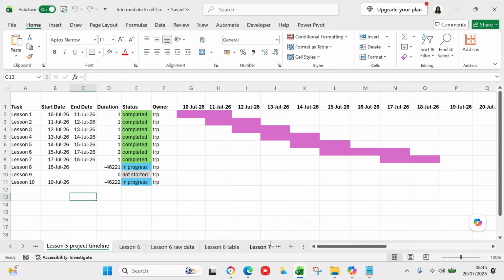Basically, on lesson 5, we did a project timeline, and I said that I was going to complete the project timeline, because I normally don't do a project timeline. I normally just write out everything I need to do on a sheet of paper and then tick it off as I do it. But since we're doing an Excel course, I created a project timeline, so I decided that I would go ahead and use it. So when I have completed this video, then I will have completed lesson 8.